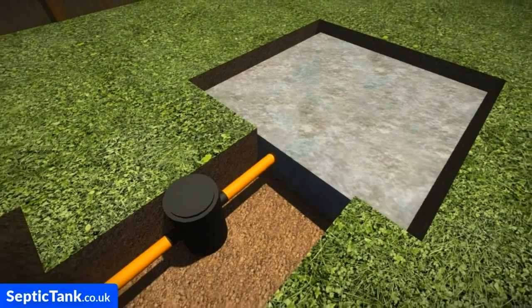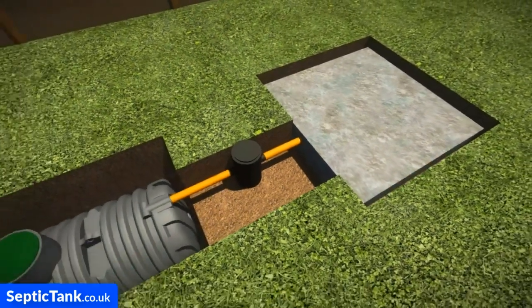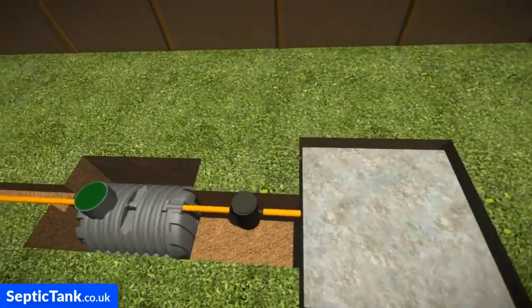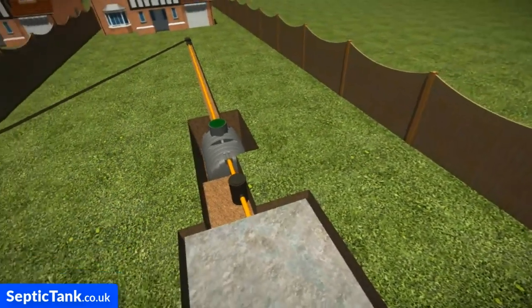You know, I really love these German soakaway products because not only are they easy to install, but they also come with a 20-ton bearing load, which means they don't collapse and can be driven over.